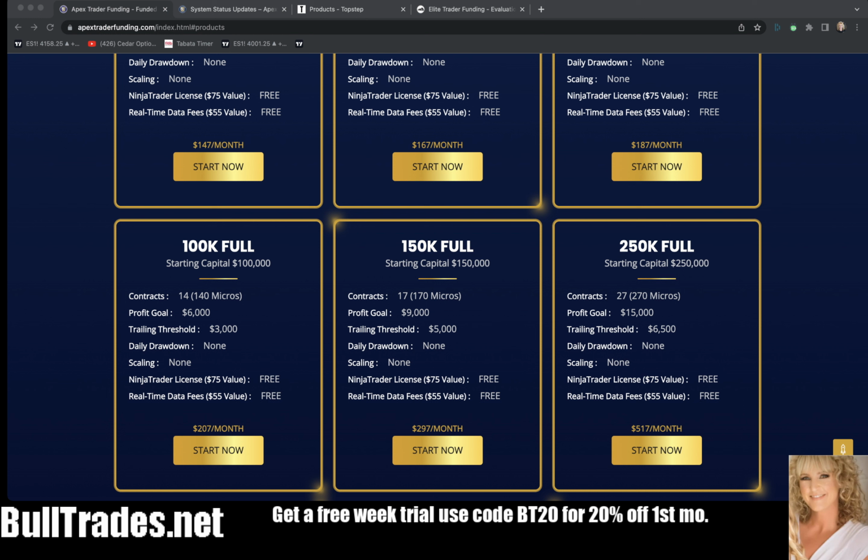Because if you blow up one account, then you blow them all up, and now you get to start over on everything. And they're in tandem most of the time with my personal account. So I trade that pretty much all the time, and then add in the funded accounts, because what it did was it allowed me to take half of what my personal account in Tradovate is, I got to cut it in half based on what I could trade risk-wise using the funded accounts. So it frees up that money to be able to redeploy elsewhere. And that is a beautiful, beautiful thing.